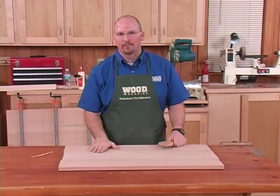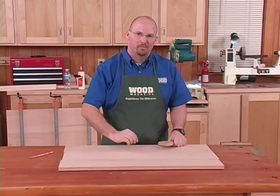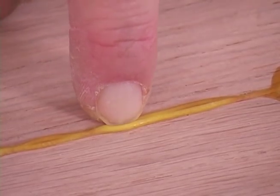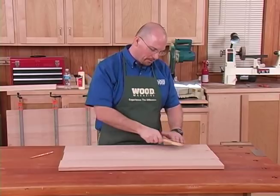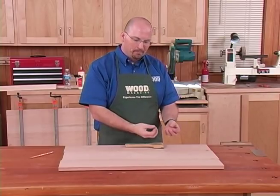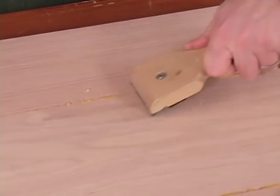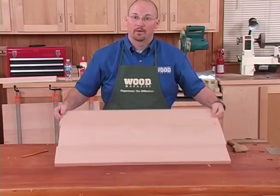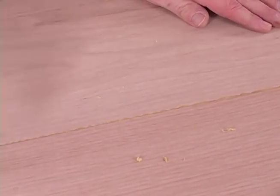After about an hour, I remove the panel from the clamps — it's ready to have the glue removed. I don't want to apply water with a sponge or towel to smear the glue over the wood surface. I want it to start to skim over so it'll come off easily in one shot. I also don't want to let it sit overnight before removing, because using a household paint scraper on fully cured glue can lift the fibers and leave big divots along the glue joint. Once the glue is removed from both sides, I set the panel aside and let it cure overnight.